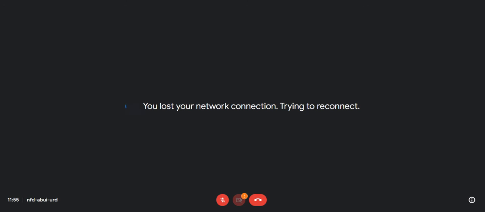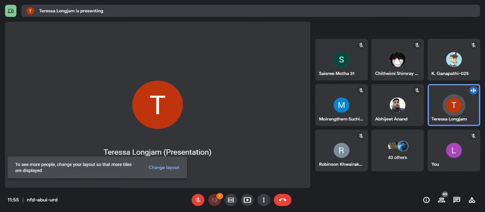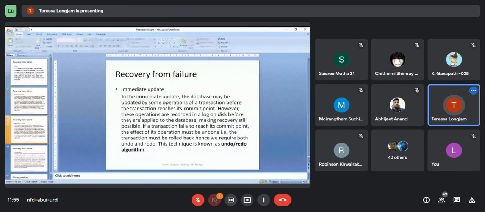Then by using the system log, we might need to use the undo process. Undo process, because updation is already done in the database, isn't it? So the undo process might be required at some point of time if the transaction fails before reaching the commit point, and redo if the transaction fails after reaching the commit point.